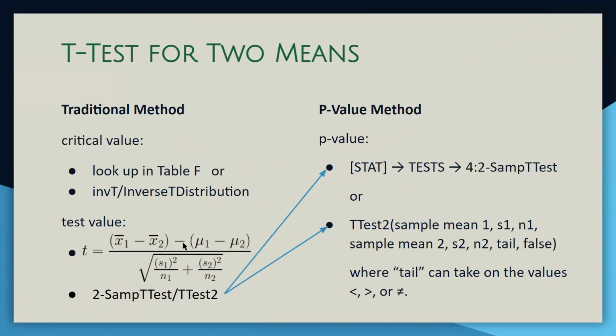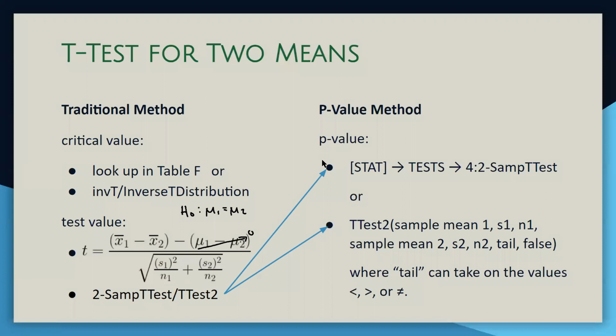Much like the z-test for two means, if we are assuming that our null is an equality statement, if our null looks like this, and we're not given values for mu1 and mu2, that's going to be 0. But again, you're not going to encounter a situation where that's not true in this class. And I'm assuming we're all using calculators or computers, so we're using those same function calls we use for the p-value method to get that test value.